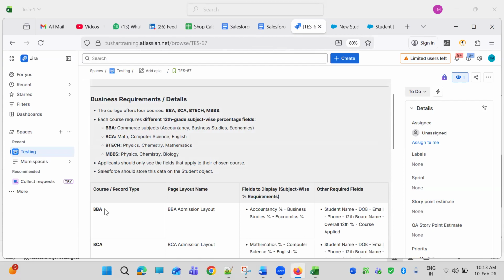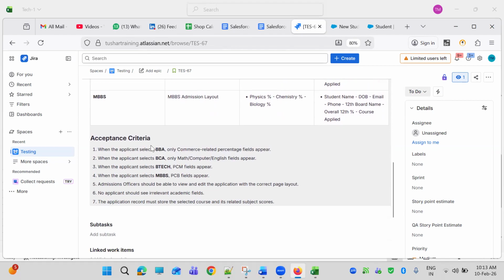If we select any record type, then the fields required for that record type should be required. We haven't made them required, but when you implement, you can do it. Which fields are required or not, we can verify that as well. Also the names of the fields, and that they are taking the percentage values.